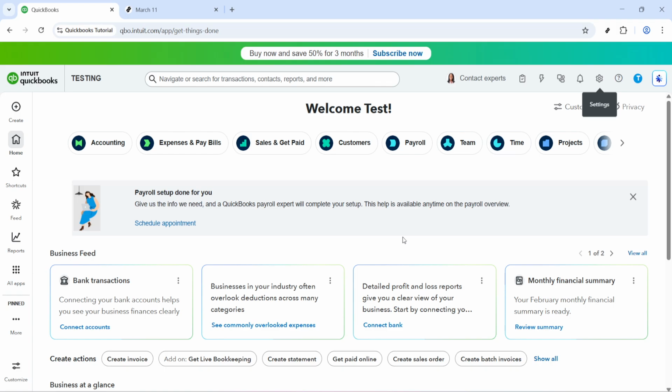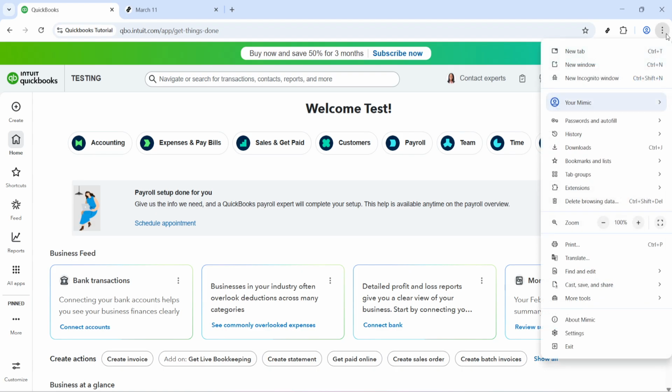Before we start, make sure you're on the QuickBooks page you want to use and keep that tab active. First, look to the very top right corner of your browser window. You'll see the main menu icon, usually 3 dots or 3 lines, depending on your browser. Click that to open the menu. If you have multiple windows open, double check you're clicking the menu in the window with your QuickBooks page so the browser knows which page to install.